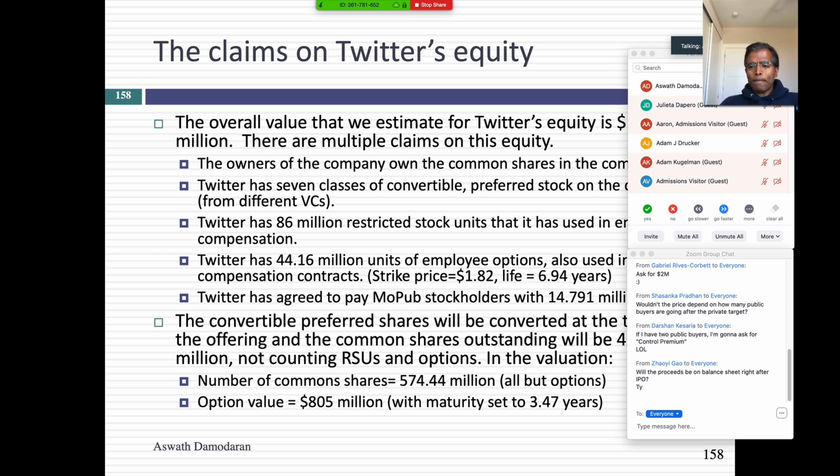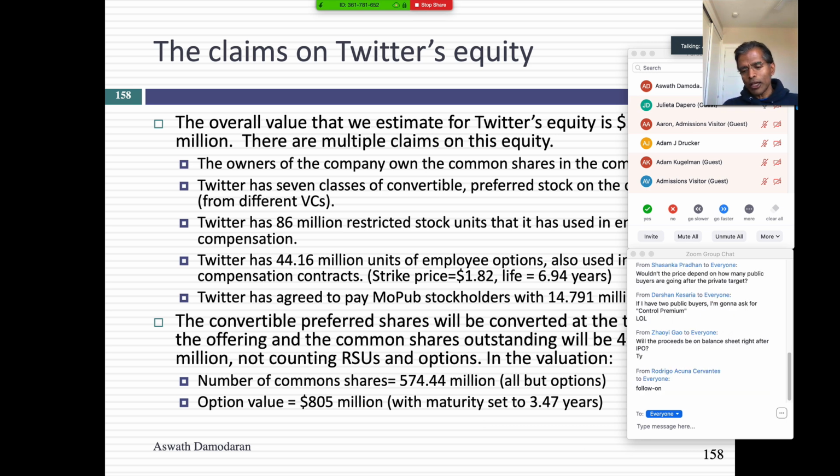Julieta? Yeah, I do have a question. Go ahead. Doesn't this change whether it is a primary or secondary IPO? What is a secondary IPO? There's no secondary IPO. There's a secondary offering. Secondary offerings are very different, right? Because in secondary offerings, as in the case of Shake Shack, you'll have cash come in, share count increase. The question is, are you selling at a fair price? If you're selling at a fair price, there's no effect on value.